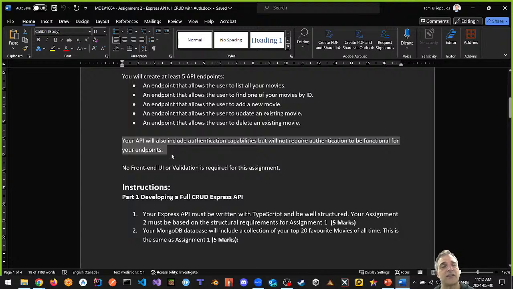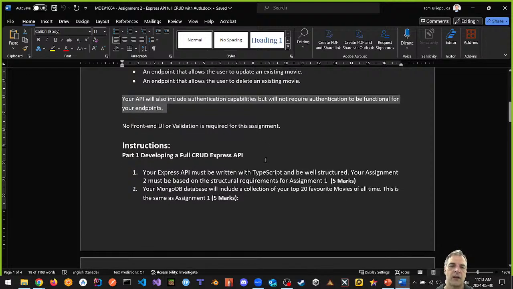I'll talk about how you can test it and show it in your video as we come closer to this. But one of the problems is that you need to be able to consume it somehow. We don't have a consumer. We don't have a front end at all. No user interface right now. We will have it. It's going to be built in the second half of the semester. But for now, I'm not asking for it to be fully secured by week 6.